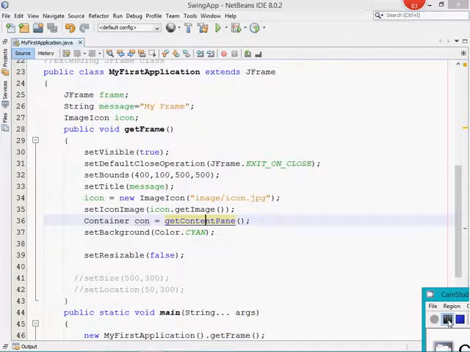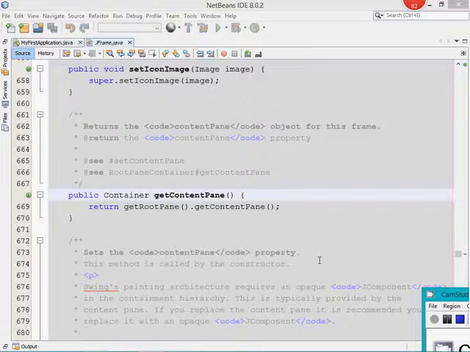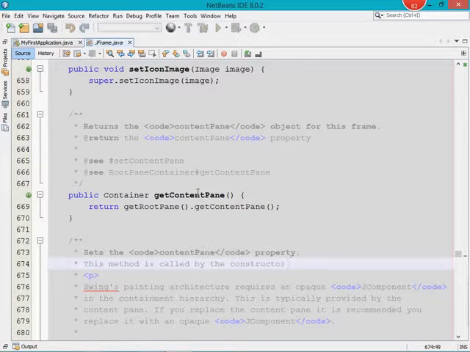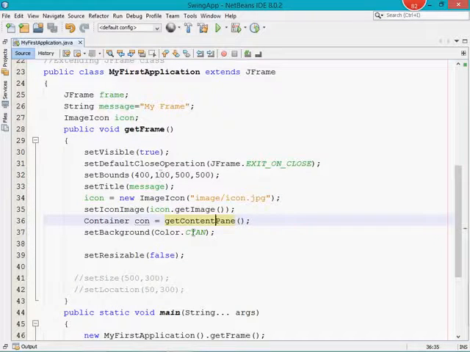Okay, now here on the screen you can see that this is the original code that was already written as part of the JFrame class. This is the getContentPane method which is returning one Container object. Okay, so this is actually the source code of the JFrame class that I am showing you now. As part of this method execution it is going to return a Container object, and on that Container object you have to call the setBackground method, con dot setBackground. Okay, now save this program.